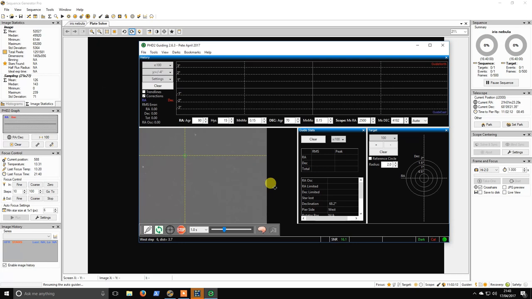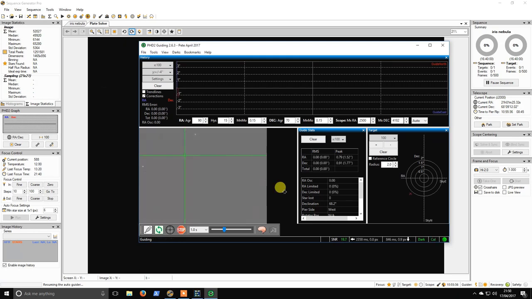So I will pause the video here because I don't think there's much value. This is automated. It will take 20 steps in each direction. It'll do whatever it does. As I'm on a pier, I don't do this very often, maybe once every 6 months. So I'll pause the video and I'll come back once it's finished.